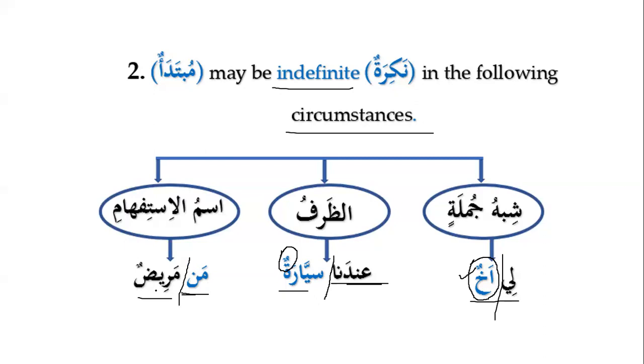So the circumstances are that shibhu jumla, which is jar majroor, dharf plus mudaf alayh, and similarly asma al-istifham, will be indefinite, and they will always be mubtada, and khabar will definitely come before shibhu jumla and dharf. And here man is istifham, and we know that huruf al-istifham normally come in the beginning of the sentence, and that's why we will say that man is mubtada and maridun is khabar. Now both of them are common nouns, as we can see here. Man is a common noun and maridun is a common noun. So when we have two common nouns together, we will say that the first one is mubtada and the second one is khabar.